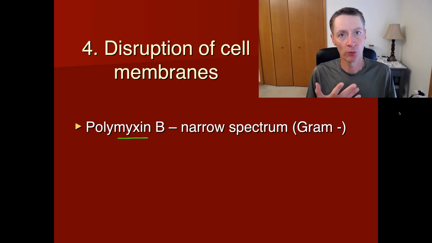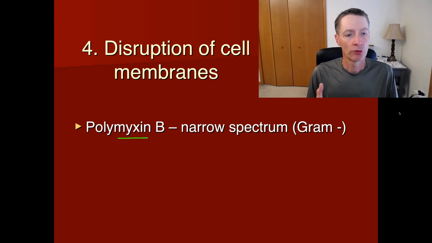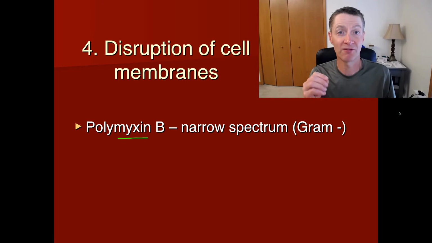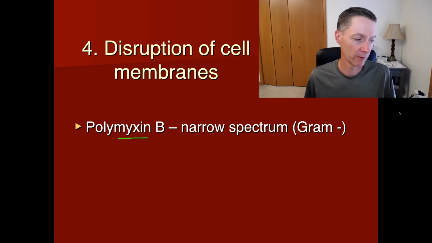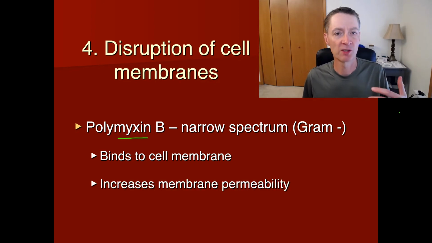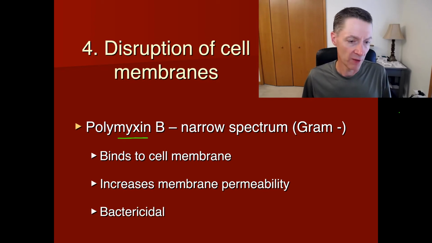Because we all know cell membranes, plasma membranes, are around all cells, including my own, right? So this is how it can be more specific for the bacteria: these mixins are going to narrow in on certain kinds of fatty acids that are in the lipids of the membranes, specifically of bacteria, like the gram negatives. And of course, if we disrupt cell membranes, we increase the permeability of those membranes. It's basically going to compromise the boundary of a cell, and it is not going to survive that. This is going to kill the cell. All right.